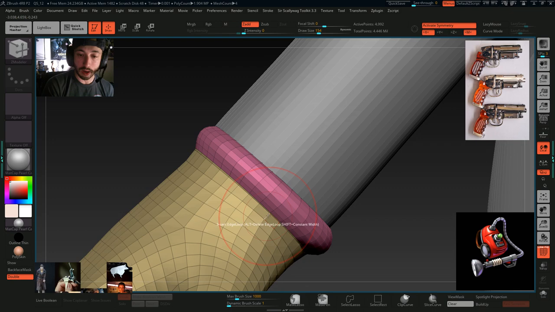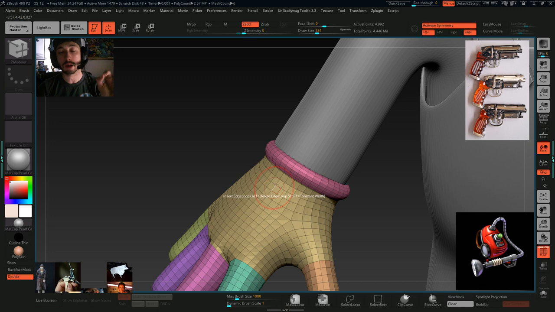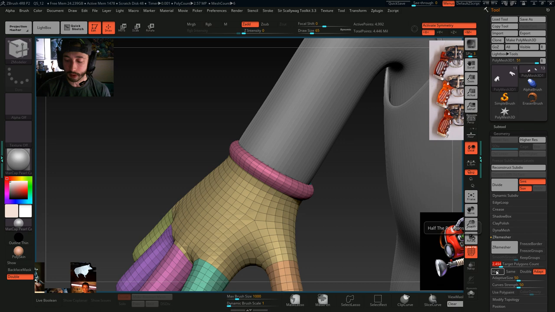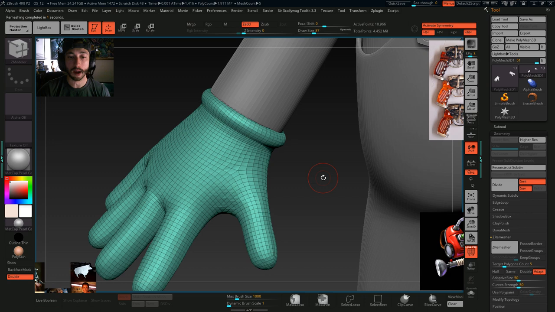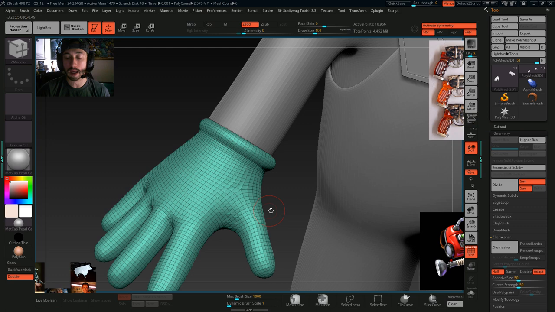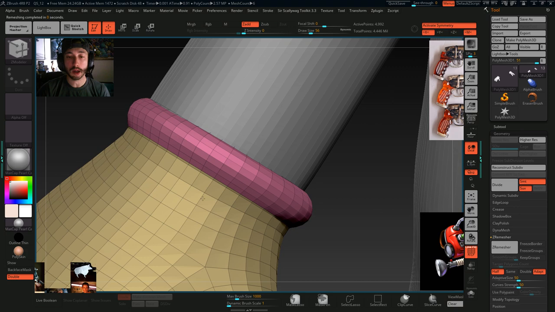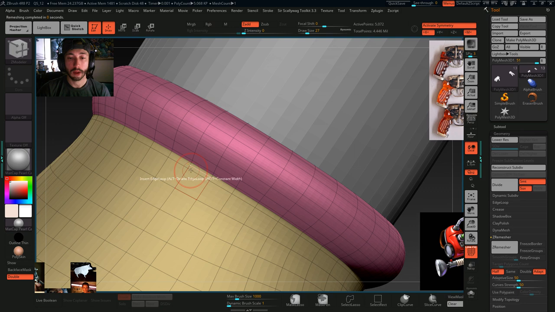I even went into ZRemesher, depending on the cleanliness and the evenly spaced areas on the mesh that it ZRemeshes from. Most of the time, if you get down to a low enough level, I always start off with ZRemeshing at the default target polygon count of 5, and then I see what I get. You just remesh it, let it do its thing, and depending on the shapes, you'll get a clean edge ring all the way around, which is what I want for stuff like this. In this case, I want to keep going lower, so I turn on half, which cuts it in half each time it remeshes. So I go down a little bit more until I get what I need. By doing that, you end up getting clean edge rings around these shapes, and then I can add a little edge loop here, and when I smooth it, I get a nice crease in those areas. So that's the workflow in that case.